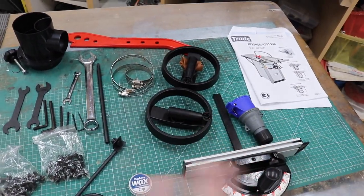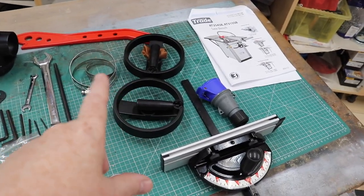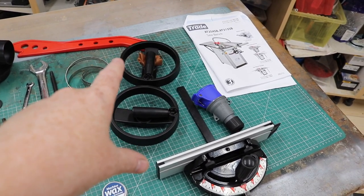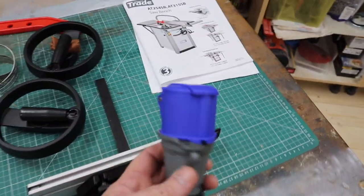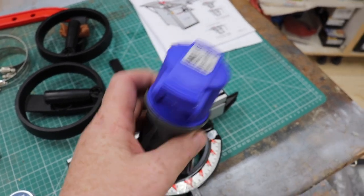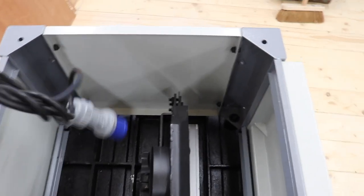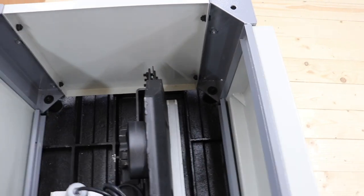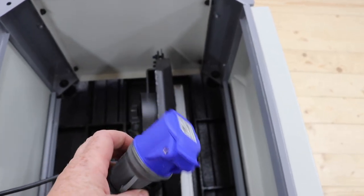Now, what comes with it? You get your handles, of course. Everything is in bits. You've just got the main table that is set up, and you've got your two to set your angle, to set your height, your mitre gauge. This doesn't come with it. This I've had to buy separately because it comes with a 16 amp plug on the end of here. But you don't get the other end, so you have to go out and buy that. I got this from Screwfix, around £6.